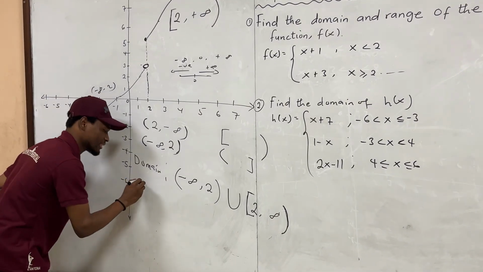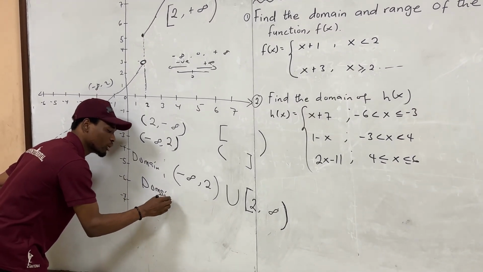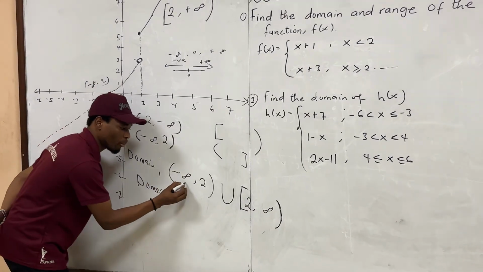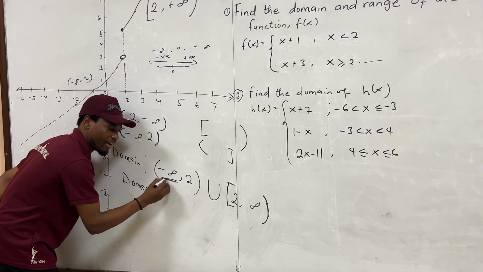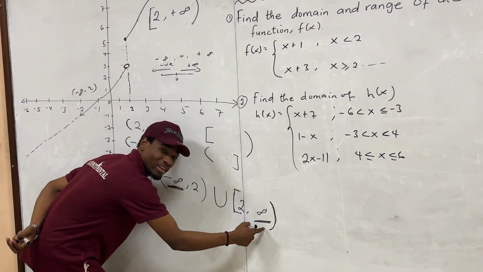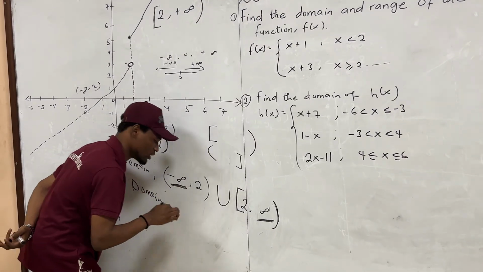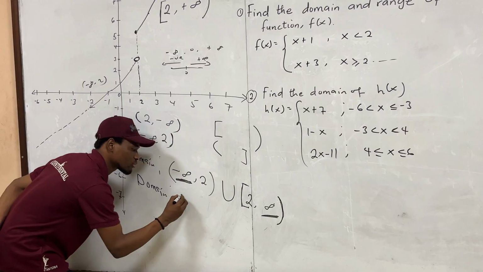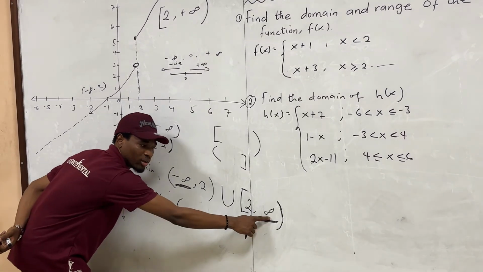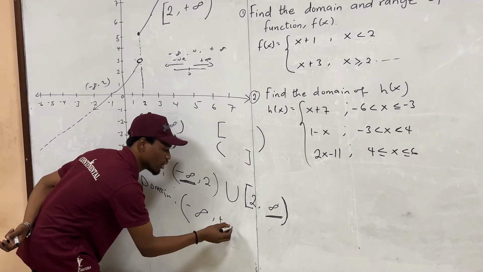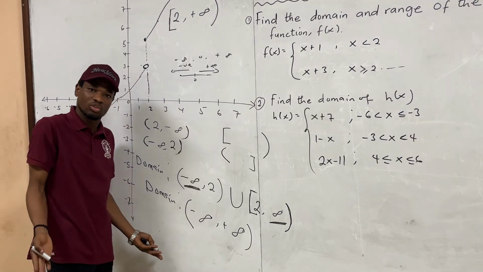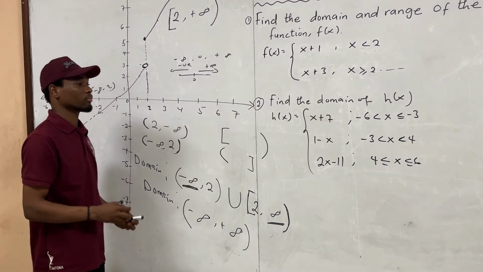So, in other words, the domain of the function would be, remember from our previous lecture videos, you pick the first coordinate here, and you pick the second coordinate here. That's simply your domain. So our domain is now negative infinity to positive infinity. As simple as that. That's the domain of the function.